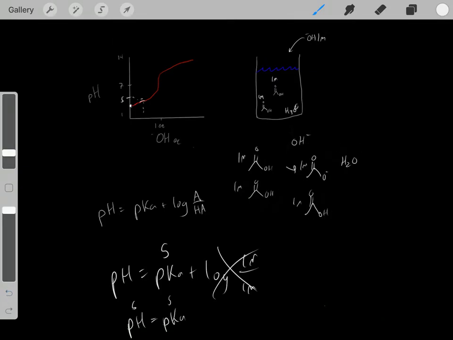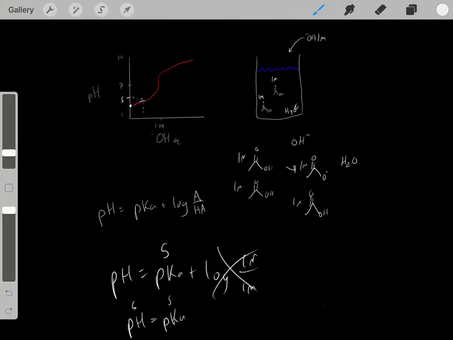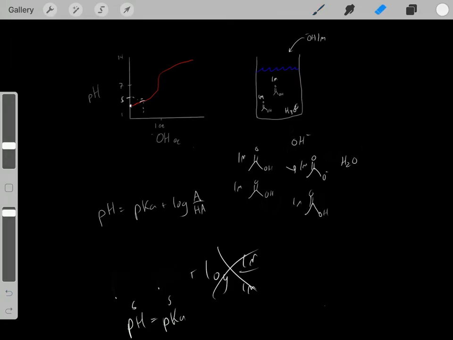And we see this makes sense. This does look like a buffer solution, because as we add more OHs, the pH doesn't change drastically. We see the curve is really flat. We have a small slope, so therefore the pH changes very slowly because the pH is being buffered, because we have this buffer solution. So that's what's going on in this graph and these titrations.